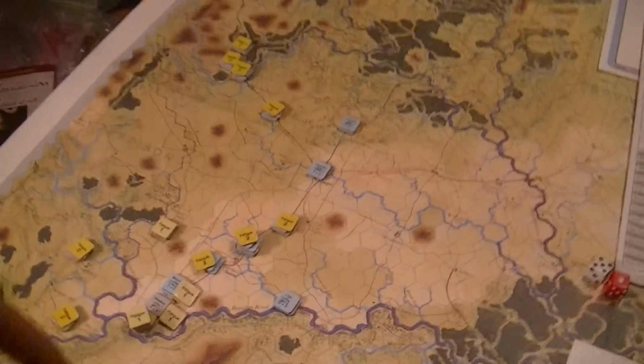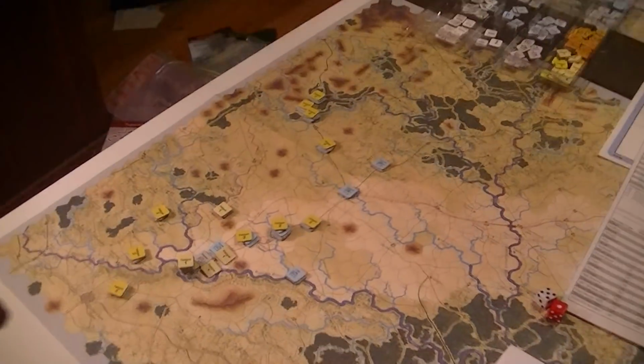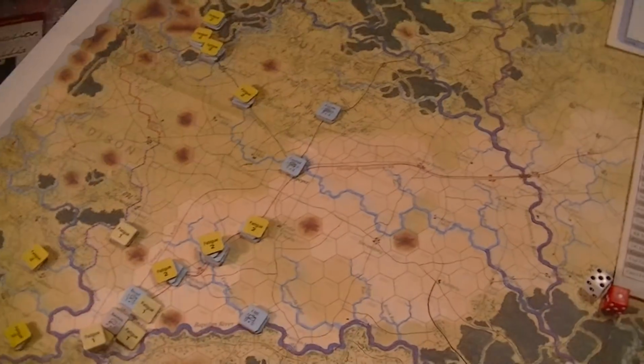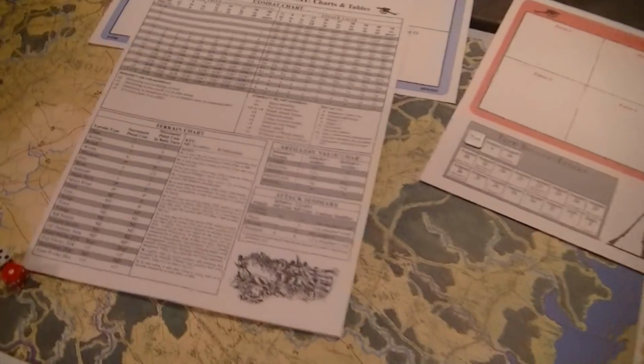Now, I've got 4 movement points left. If I take this hex with an advance, that cost me 1 movement point. So I've got 3 left to attack these 2 hexes. That's the way I'm looking at it, because I want to brush both these aside. Then I can move my big force forward and maybe knock Pope out of the way if I'm lucky, because he has a smaller force than I do.